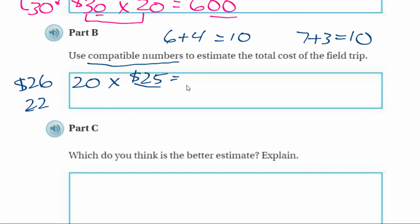So what I'm going to do here, so you can see what I'm doing, I'm going to go ahead and just put my $25 here, multiply it by 2. Easy enough, right? And that's going to equal $50. Because if you have $25 and you double it, you have 50. But don't forget I had that power of 10. These were tens, so now I'm just going to put on that power of 10 on there. And what do I get? $500. Woo! Okay? Those are compatible numbers.